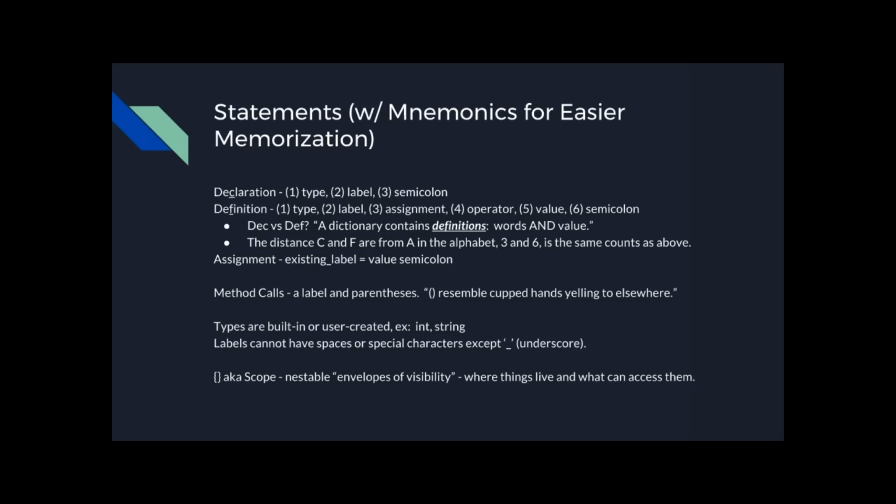But to write these things in code, we have three pieces as well. We have the type, we have the label itself that we're going to use to reference it later on, and then we have the semicolon. Like you saw with the debug log, the semicolon ends that line of code. If we're going to define something, we have a few more pieces. And while this slide looks a little verbose, all it is is the three from the declaration, but we're adding an equal sign and whatever the value is that we want to store in this thing. So when you see it in practice in actual code here in a second, it'll make a lot more sense.